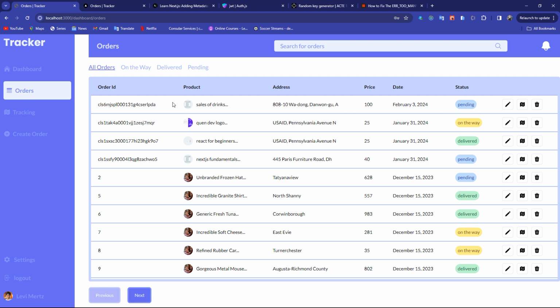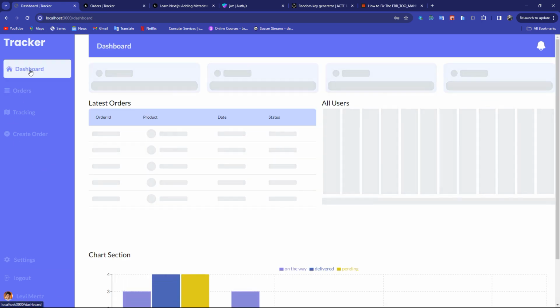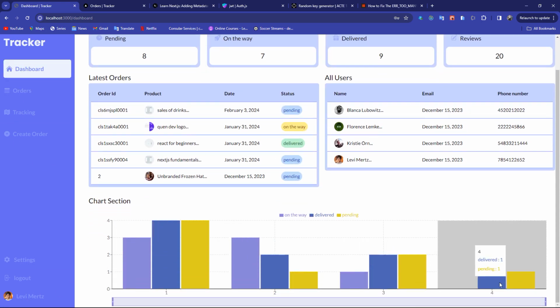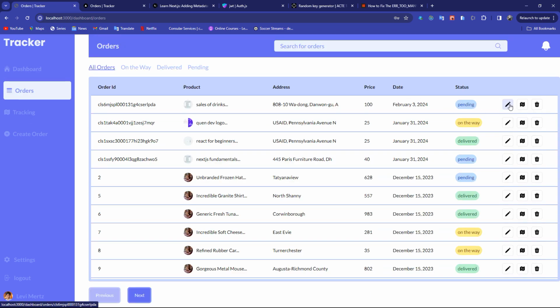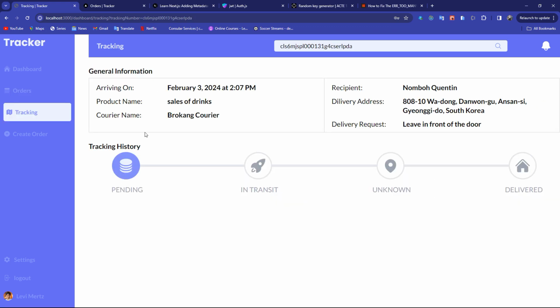And if you look here, we are logged in as this guy here, who happens to be the last user. Let's go to the dashboard. That was the last user. You see now that the last user has two products, while at first they had only one. So you see they have a pending and a delivered one. So if you try to change the status of this pending one, which they just got from creating this order, let's change it. Oh, this is tracking. You see it is pending now.